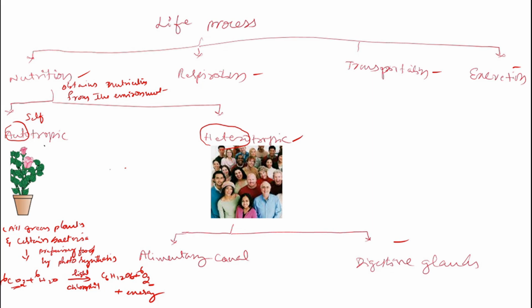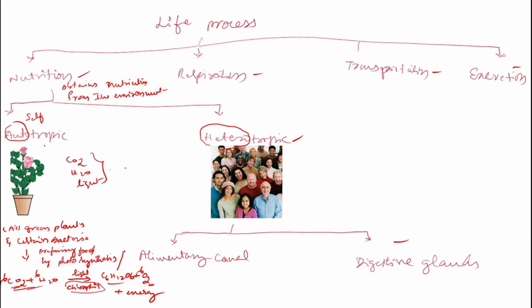They may ask questions on this, like what are the raw materials required for preparation of food in plants. So you have to mention that the raw materials for food preparation in plants are carbon dioxide, water, and also light from the sun. These three are the important raw materials to prepare food in plants. Plants have chlorophyll. This chlorophyll converts the carbon dioxide and water in presence of light into glucose.